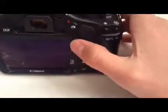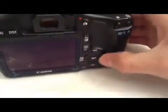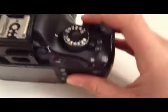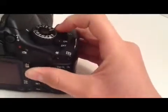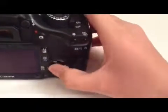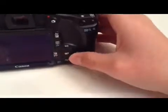Here's the aperture button. This is a button where you just press it and you can easily manually adjust all the things like the white balance, and I'll get to these later. Instead of using the scroll and having to hold this button to change the aperture or do ISO and all this stuff, you could just press this easily and adjust it. But using the dial and all the top buttons is for people who want to quickly change it and then shoot. These are for people who just want to set it up.